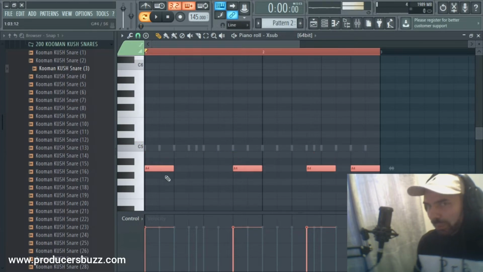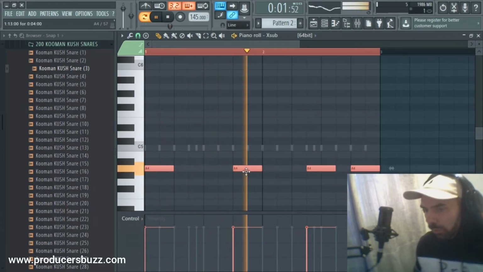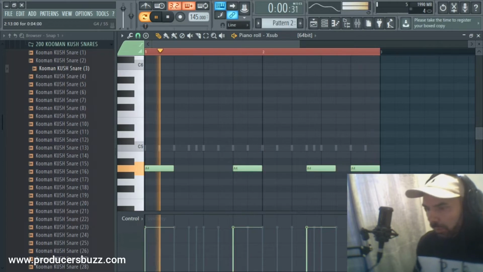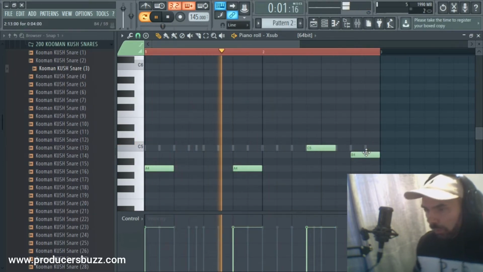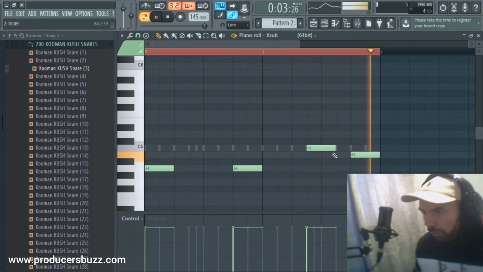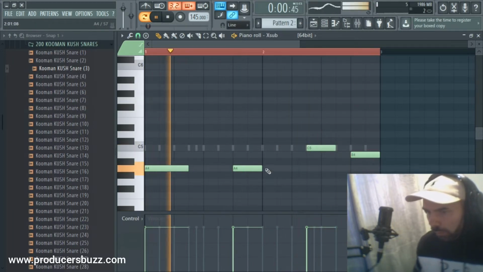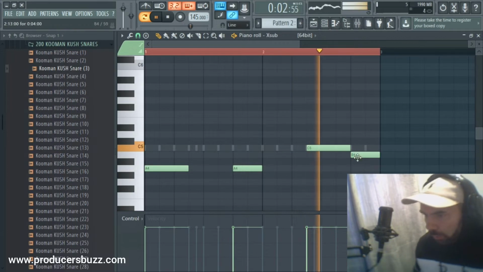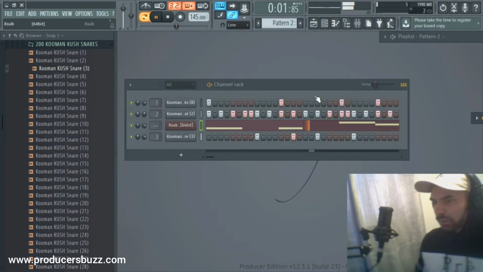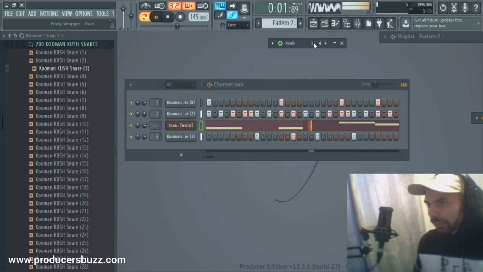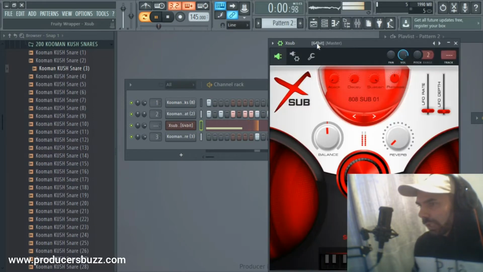I want them to be like this, slow. See that? Sounds really cool. And you can even change the sound with a click of a button on this.